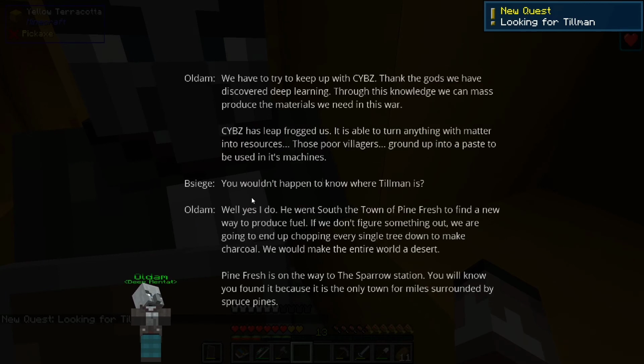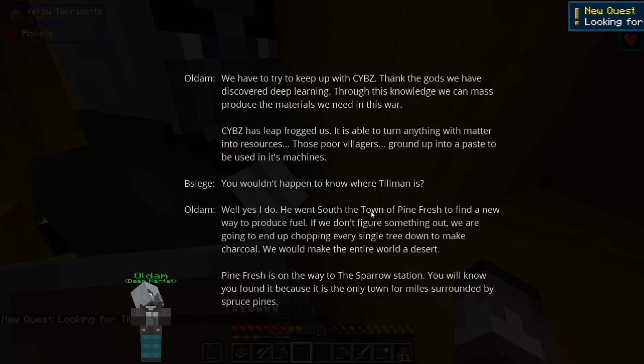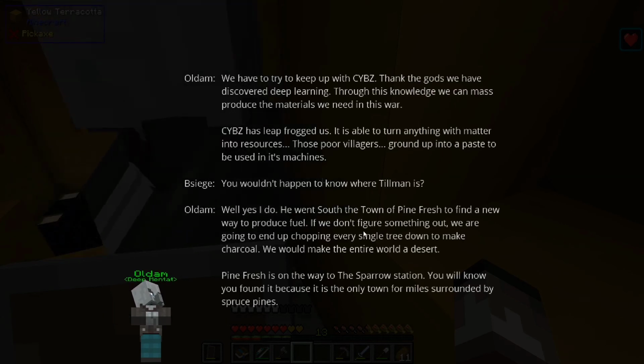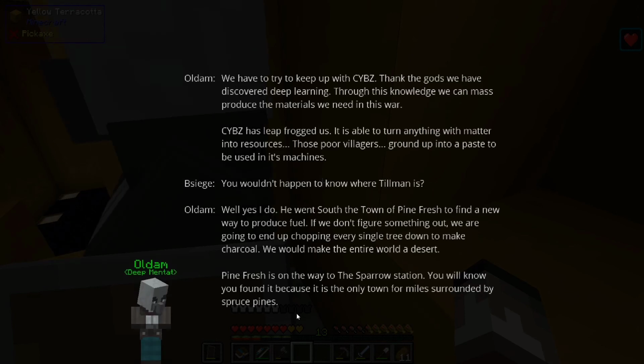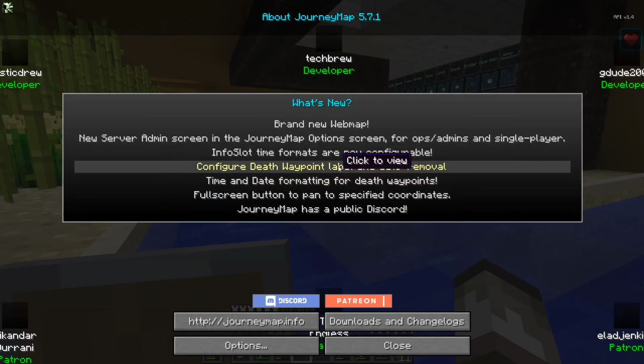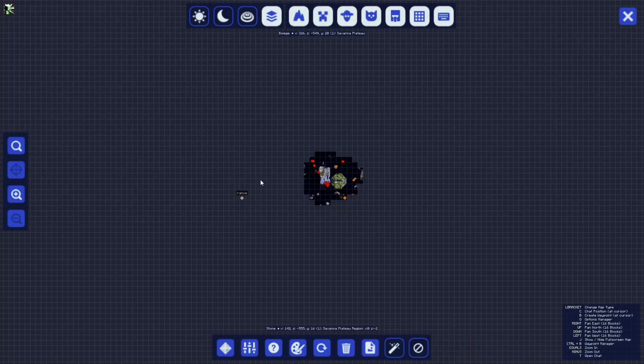He went south to the town of Pine Fresh. Find a new way to produce fuel. If we don't figure something out, we are going to end up chopping down every single tree to make charcoal. We would make this entire world a desert. Pine Fresh is on the way to the Sparrow Station. You will know you found it because it is the only town for miles surrounded by spruce pines.